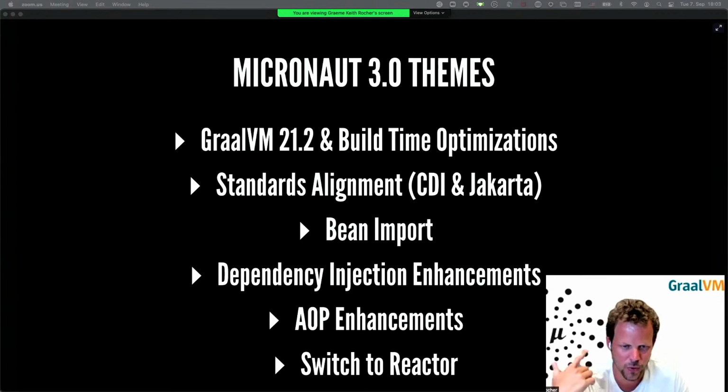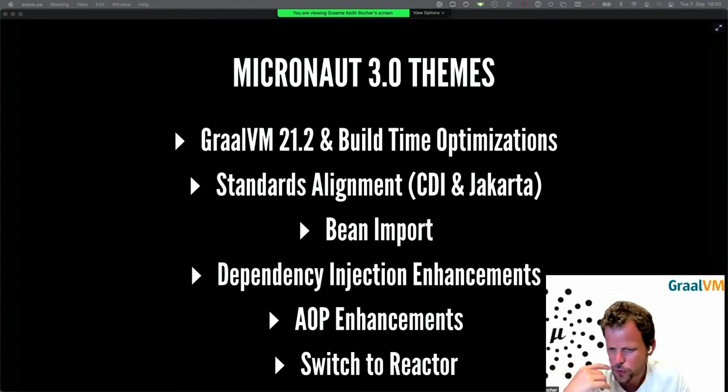So this is Micronaut's annual major release, and we had a few themes that we want to address. So clearly GraalVM 21.2 and the latest greatest things for GraalVM is one of the keys to this release.